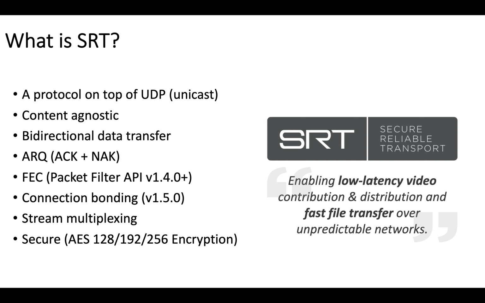SRT is a protocol built on top of UDP. It is content agnostic. It provides bidirectional data transmission with automatic repeat requests, forward error correction, and bonded connections. It also supports stream multiplexing so that several connections can be established over a single UDP socket. The major purpose and use case of SRT is low latency live video contribution and distribution over unreliable networks. I will talk about that in a minute.